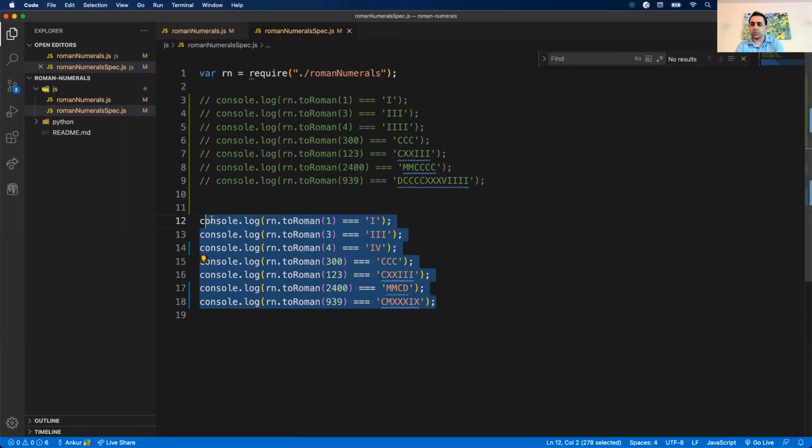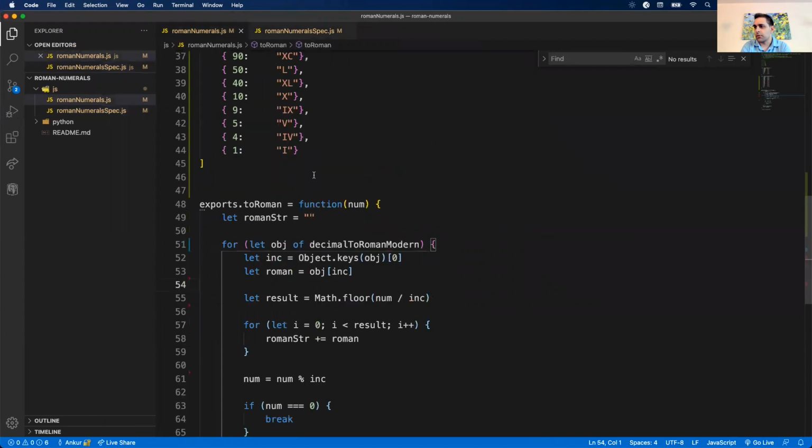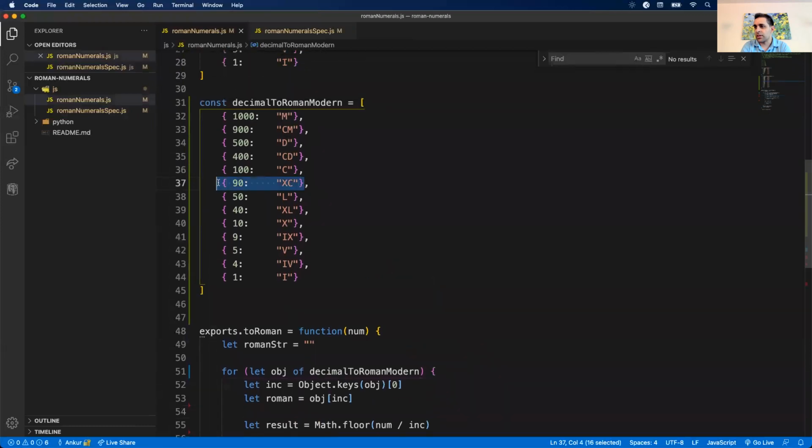Let's just give this a quick spin and see what we come up with. We probably want to test each increment. So in this case, I'm testing the 900, testing the 400. I'm not testing a 4 anywhere, I guess. I am testing a 4 up here. So there's probably a few of these I didn't hit. I don't think I hit 90.